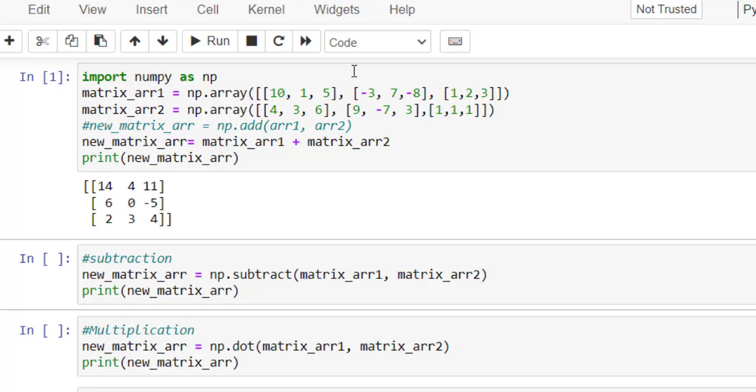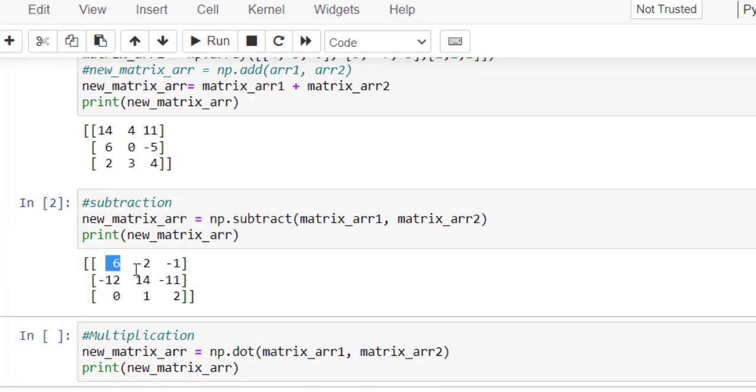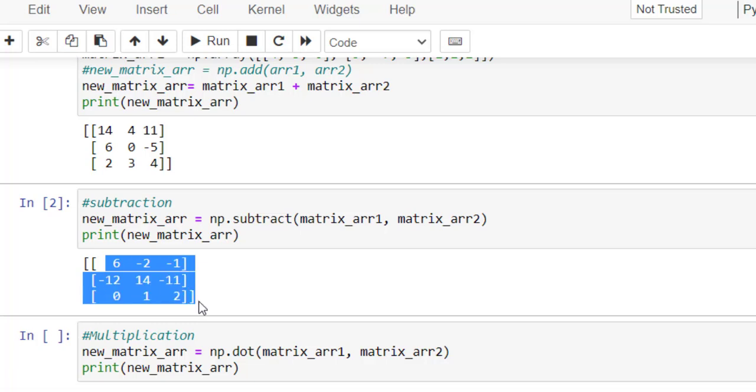Now on subtracting, we store our new matrix. We call numpy.subtract, then we pass these two matrices, then we subtract, as you can see here. These are the values that we get after subtracting.